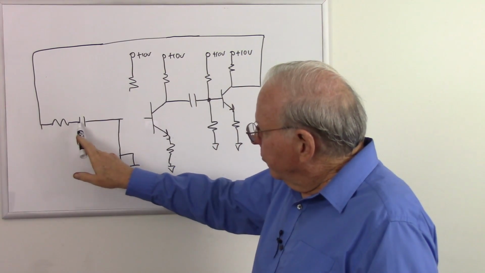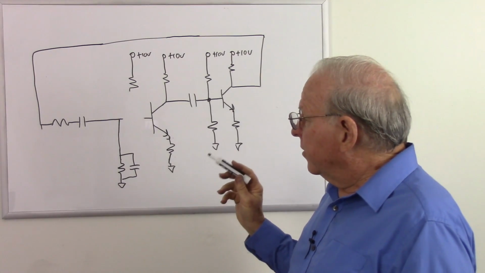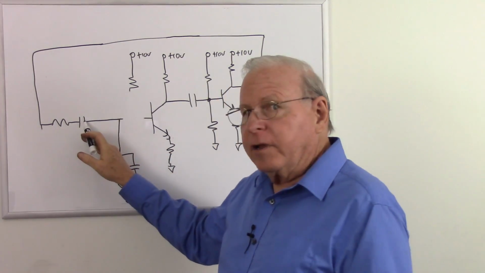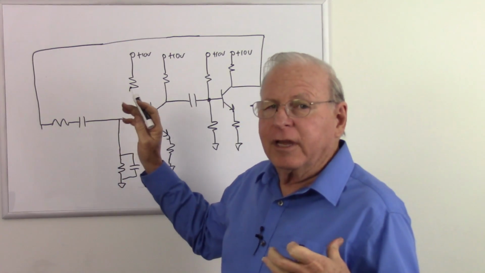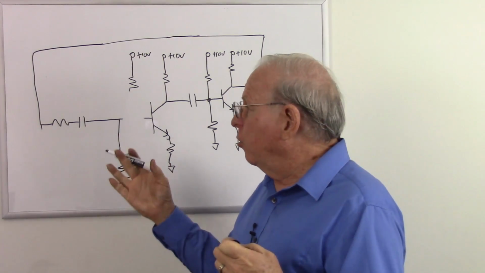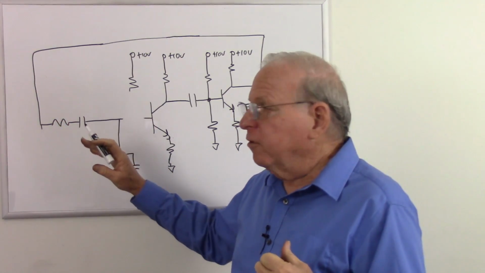So we have a resistor and capacitor in series, a resistor and capacitor in parallel. Let's take a look at what this is going to do at different frequencies. At higher and higher frequencies, this has a lower and lower capacitive reactance. In other words, its number of ohms, because capacitive reactance is measured in ohms just like resistance. At higher frequency, this has fewer ohms than at lower frequencies.